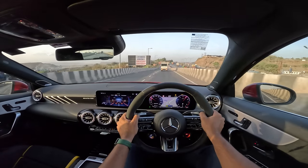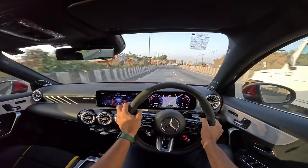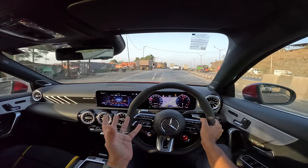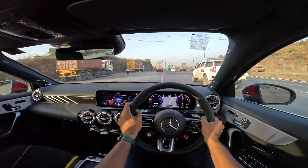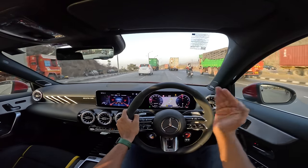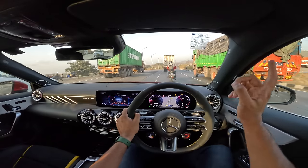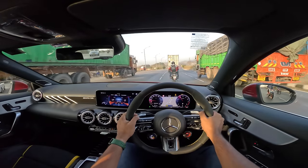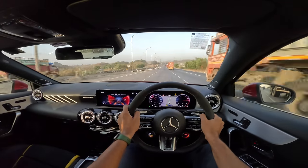Because they want this car to have the character of a naturally aspirated engine, so you don't feel like you're driving a turbocharged engine. And it's really worked, because obviously there is turbo lag, plenty of it. In fact, mid-range is nice, low-end is okay, but the top end is stupendous. Past 4000 RPM, it's a different animal altogether. It pulls all the way till its 7200 RPM red line like a superbike. The top end is just so free.